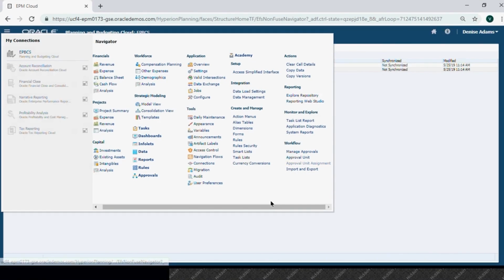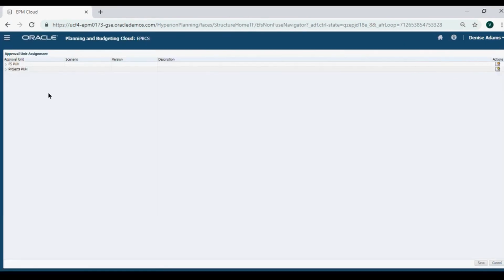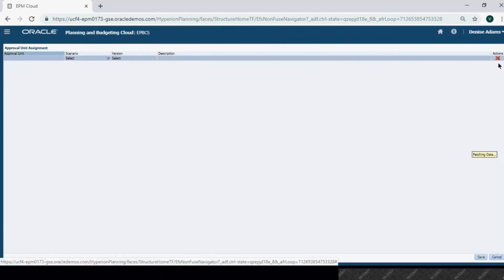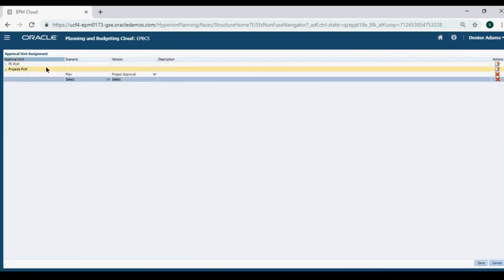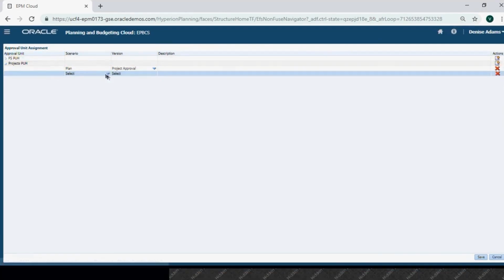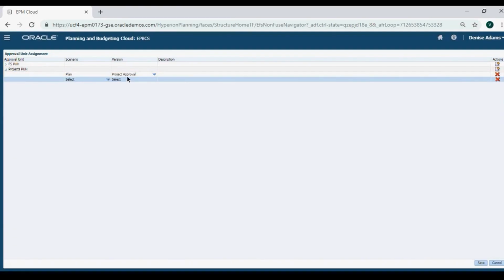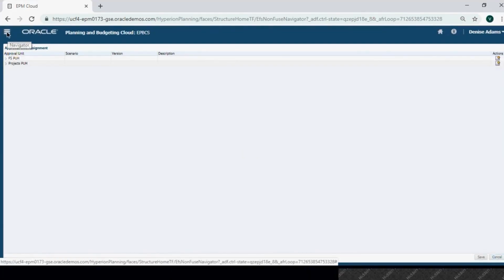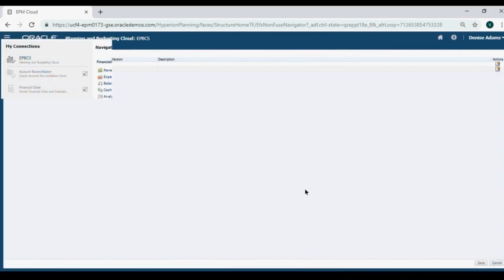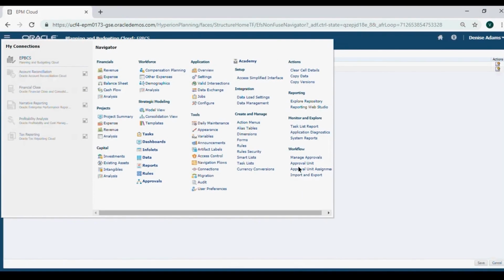Everything here is done by the admins. Once the assignment is done, before the user starts entering data, we need to start the approval unit, through manage approvals. Initially everything will be grayed out. Once you start the approval unit, for the lower level members, only the first level members will see everything in white, such as particular web forms. They can submit and move it to the next level.